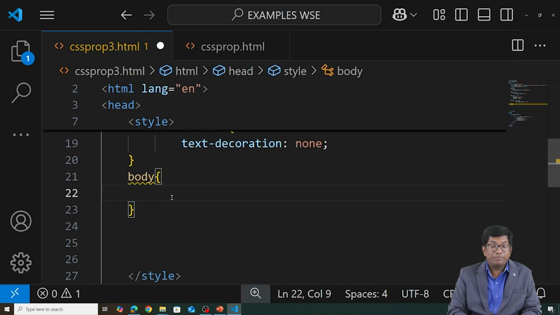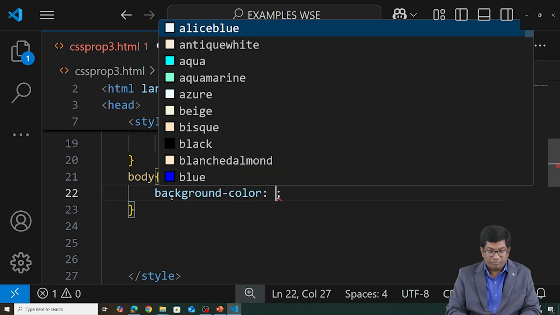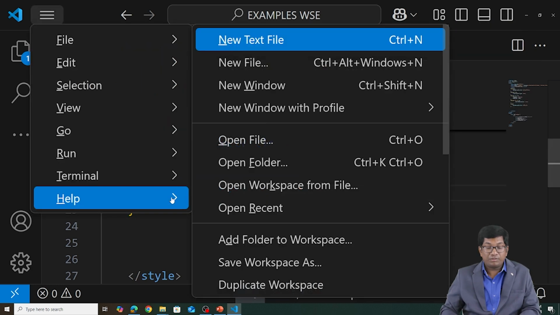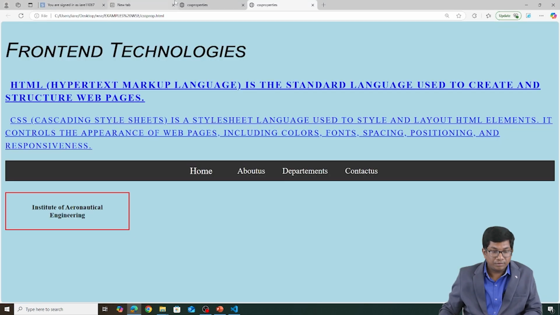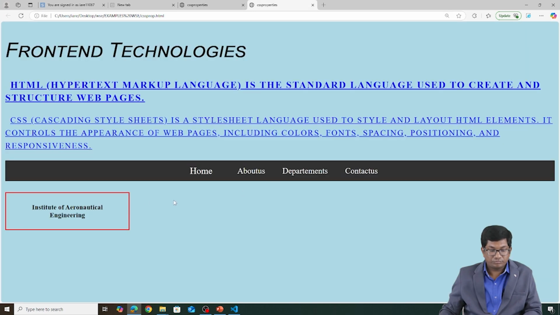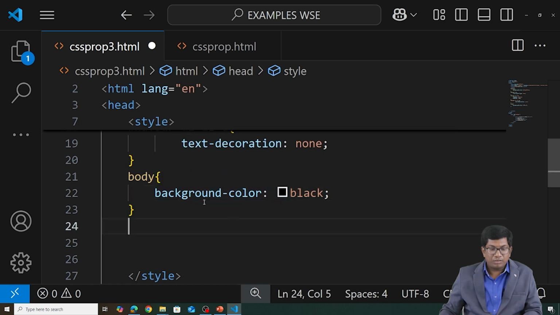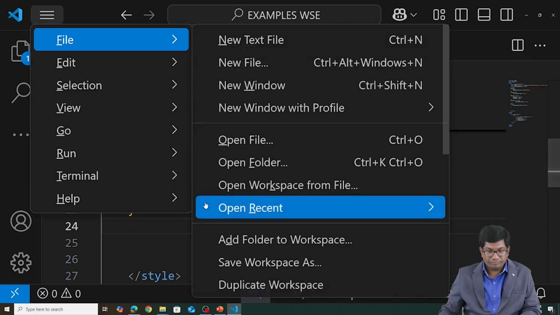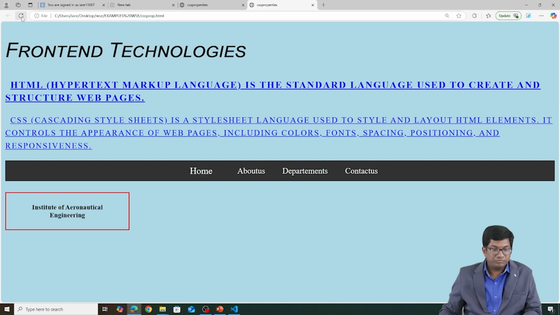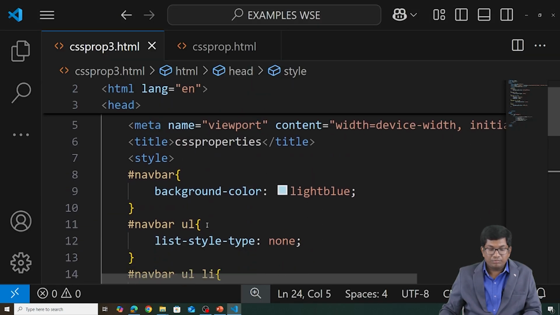For this, we are giving the background color, some black, for example. Just save the file and do refresh. Background color, okay, already we have given the background color here.